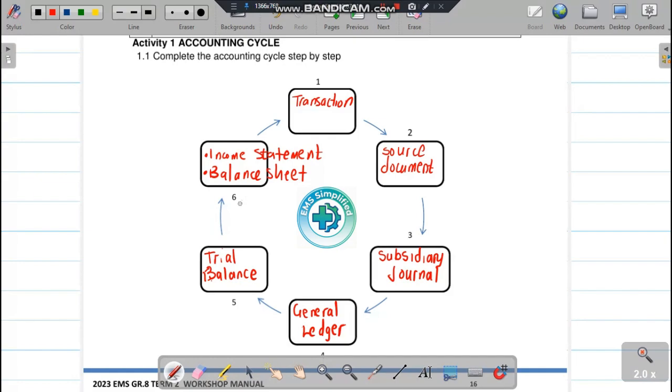to show the financial position of the business. The balance sheet indicates the assets against owner's equity and liabilities. In other words, the balance sheet reflects the accounting equation, which shows assets, what the business owns, against what the business owes, which is liabilities and owner's equity. So it shows the financial position of the business. The income statement is prepared using the nominal accounts, income and expenses, and the balance sheet is prepared using balance sheet accounts, which are assets, liabilities, and the owner's equity accounts.